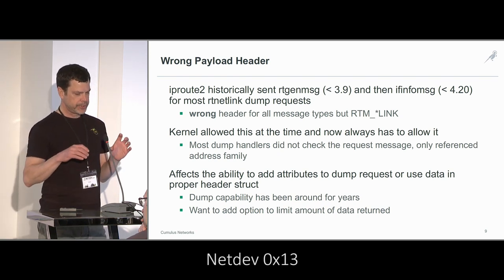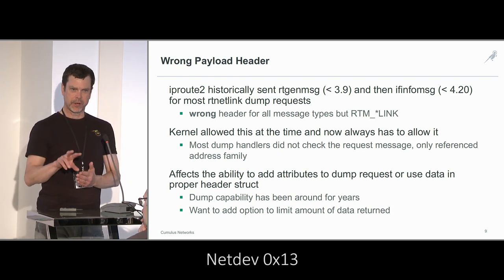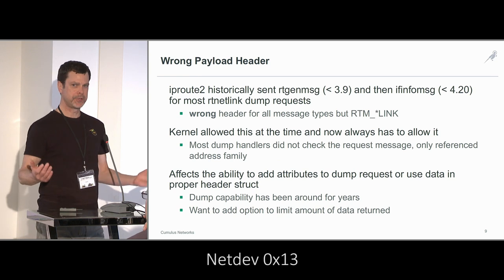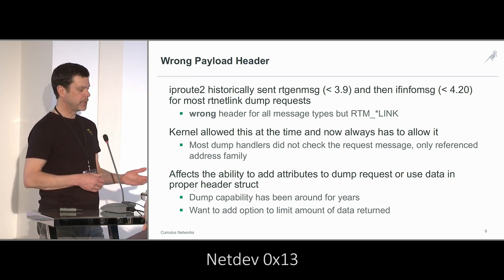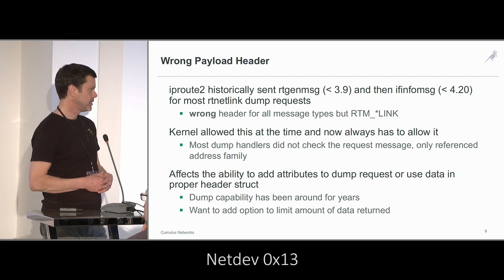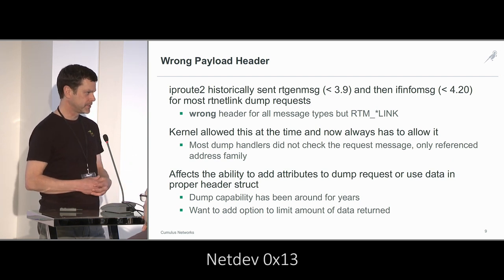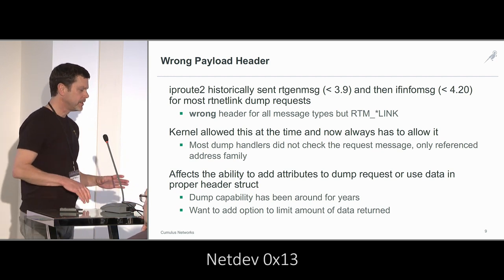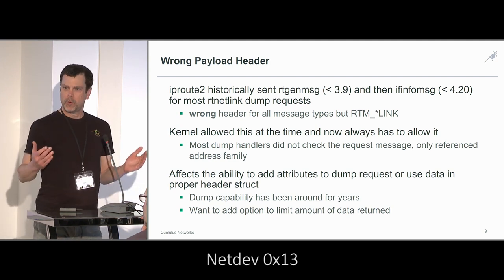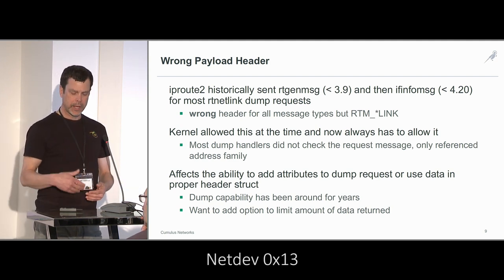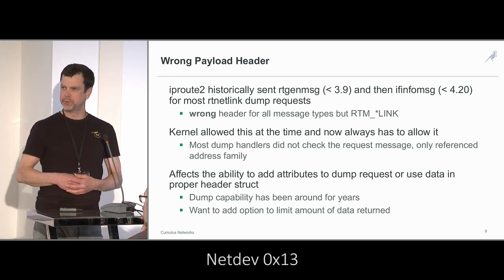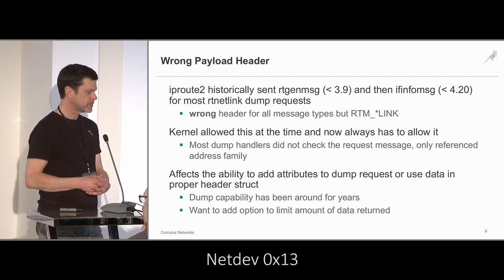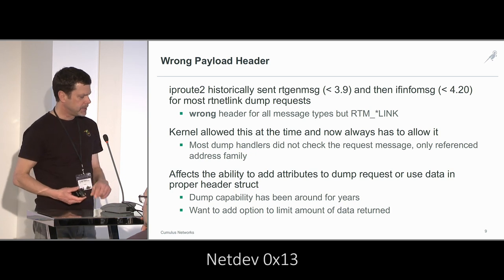So the developer goes into the code and changes that struct from rtgenmsg to ifinfomsg. But that handler was used by all the dump requests. So suddenly, if I'm doing a neighbor dump, I'm pushing down an ifinfomsg. If I'm doing an address dump, I'm pushing down an ifinfomsg. That should have been illegal from the kernel's perspective, but the code that was originally put in allowed it. There was no checking on what came down from user space. It said, oh, well, I'm doing a link dump, let me just pass that off to whatever address family handles this and run through all the devices that are known and push back that request. And there are implications of that.